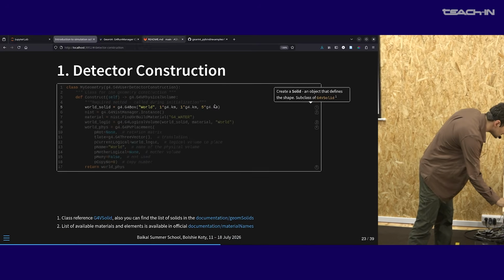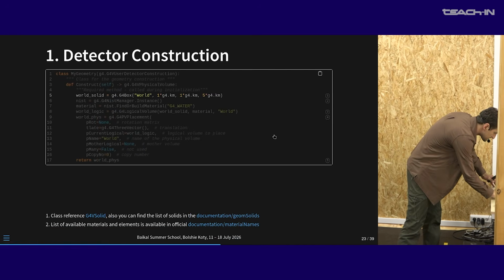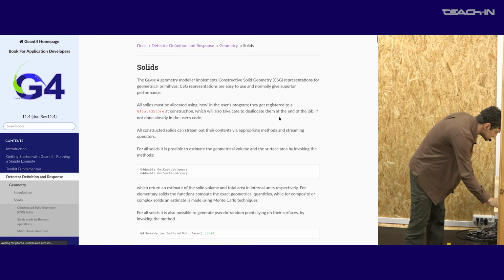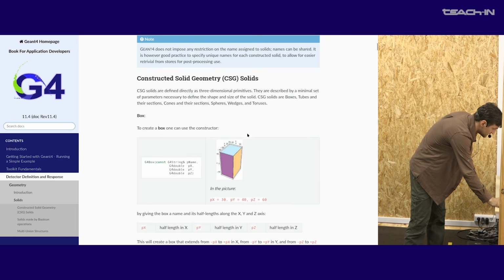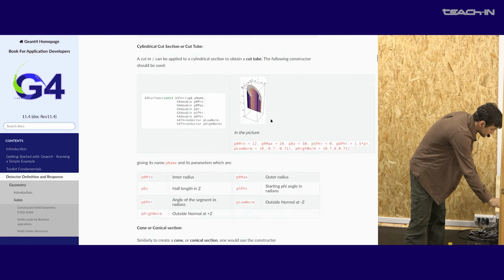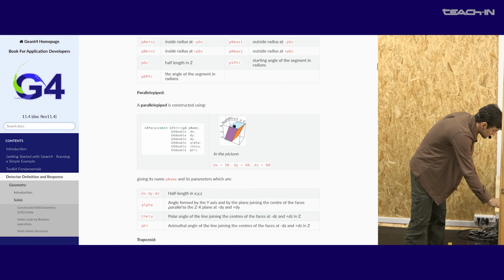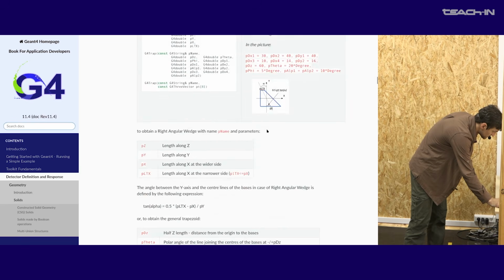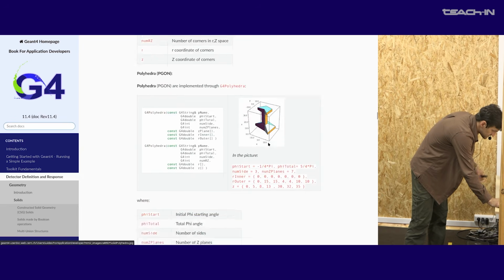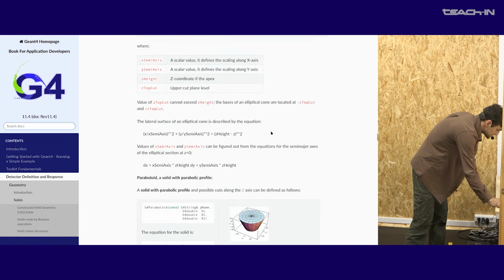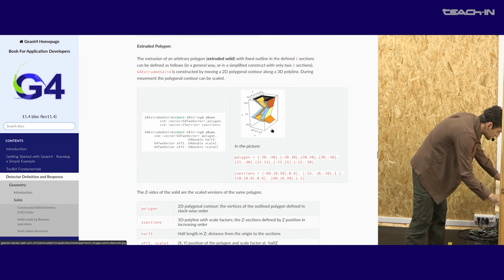Let's also have a look at this link. This is the Geant documentation, and it lists a lot of predefined solids. So you see the cylindrical, conical sections, parallelepiped, trapezoid, etc. And these are all available for us depending on our task.